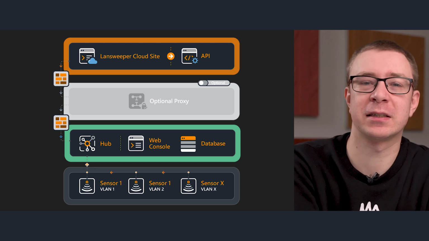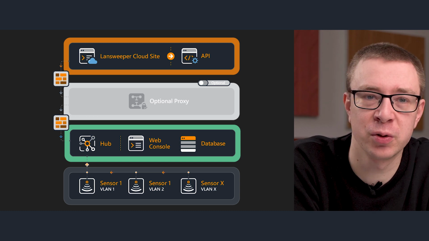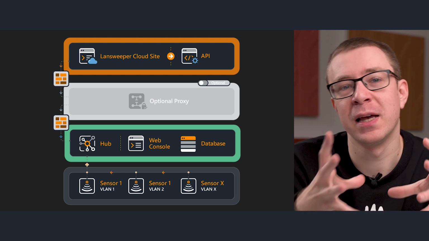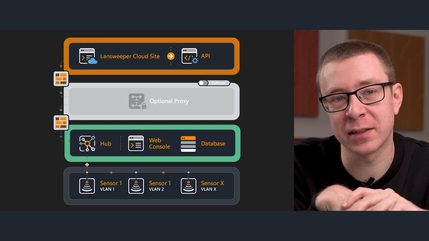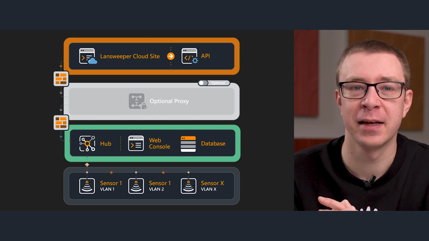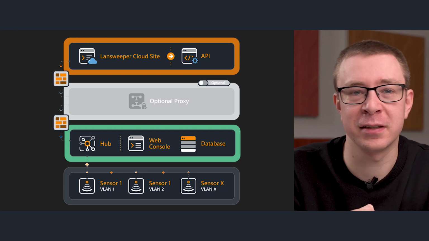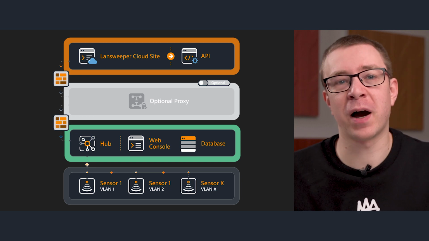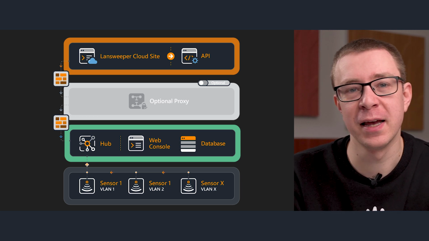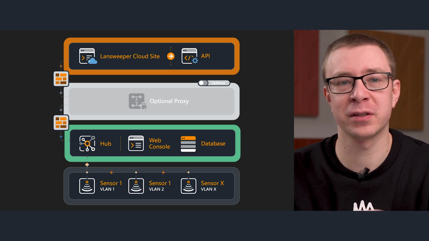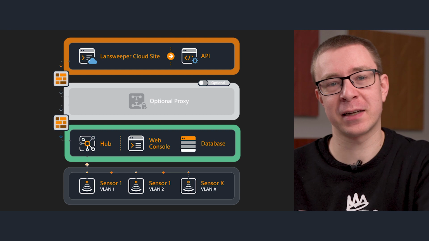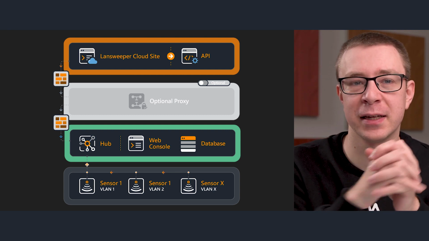So the OT architecture within Lansweeper is actually quite similar to the Lansweeper classic architecture, meaning that you have one central hub and then a number of additional sensors or scanners, whatever you would like to call it, that are connected to it. Now, unlike the classic architecture, the hub of the OT architecture combines the local web interface with the database. So that's one component. And then all of these sensors are additional components that you can connect to it, which means that you have one central hub with multiple scanners or sensors that go out and retrieve the actual data.